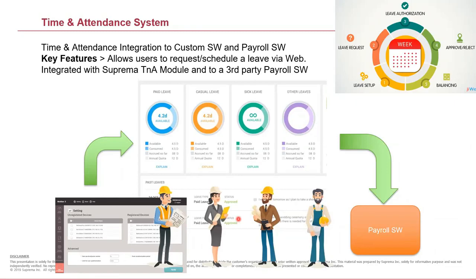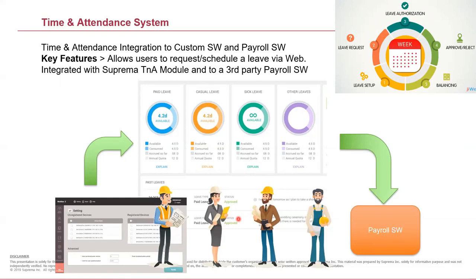Okay, so the workers, the employees, they can access through the system a website which was developed by the partner, and this website is integrated via API to the BioStar 2 TNA module, and it can schedule the leave request from them, and once the person from HR allows the leave request, then the leave request enters the module of BioStar 2, and also the proper deductions of salary from the payroll software.